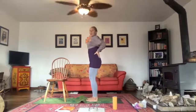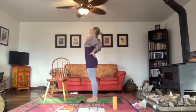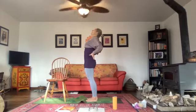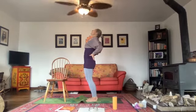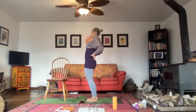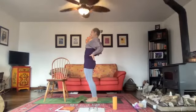Bringing your hands, wrapping your fingers over your pelvis. Take a deep breath in, lengthen and extend. Exhaling, shifting your pelvis forward. Engage your core, microbend your knees, lift your pelvic floor. And from here, lengthening the spine, staying in gentle back bend. Bring your gaze down, lower your chin down, gazing down on the floor in front of you.